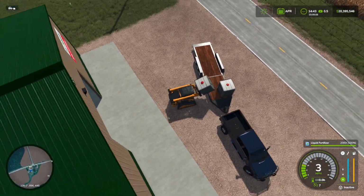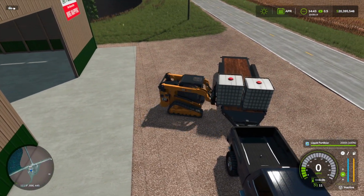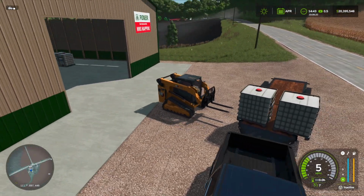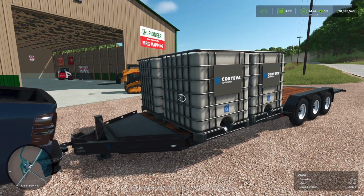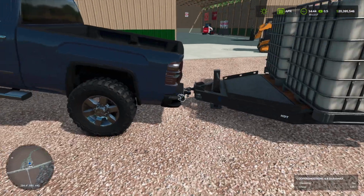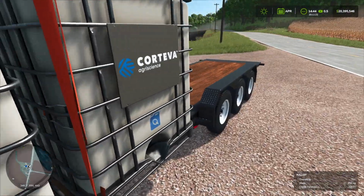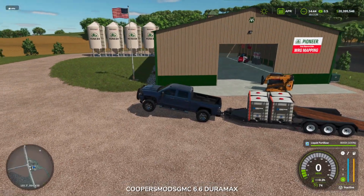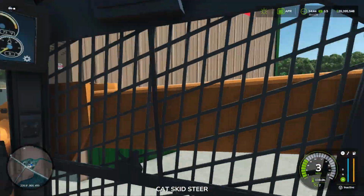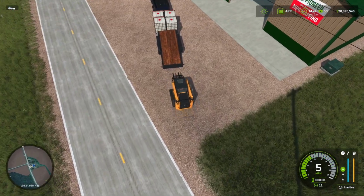Alright, let's get this lined up. I'm going to scoot that one over, that's a little too much. Alright, so we got our fertilizer loaded. The hitch weight on this trailer does not distribute it very well. We gotta try to tilt this up. We're gonna hope the skid steer can even this out, because right now the weight on our hitch is just not optimal. Would be a good way to put it.